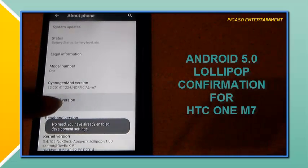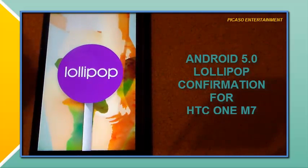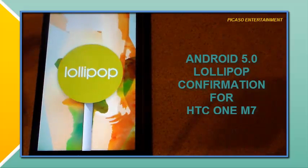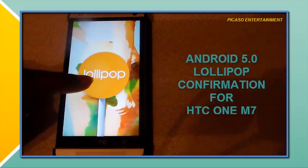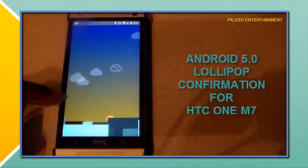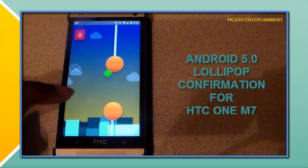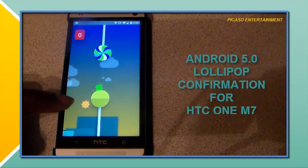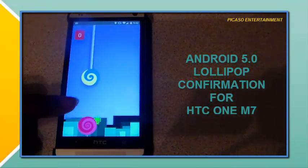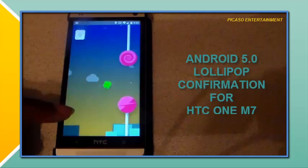Let's get that Easter egg going. There's that little lollipop thing where you keep tapping and it keeps changing colors — that's cool, I really like it. And then there is the Android Flappy Bird game that I am horrible at. I've only made it to two once, and I just gave up. It's like Flappy Bird is a walk in the park compared to this — I've actually made it somewhere in Flappy Bird, but not in this.